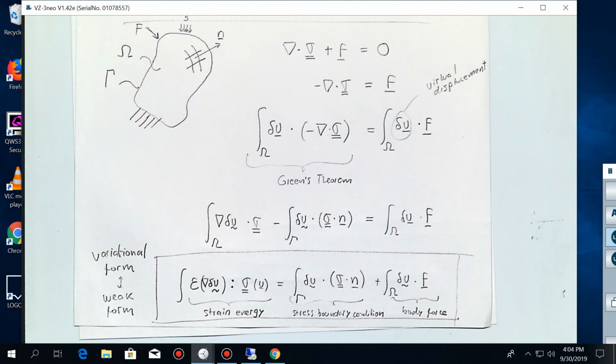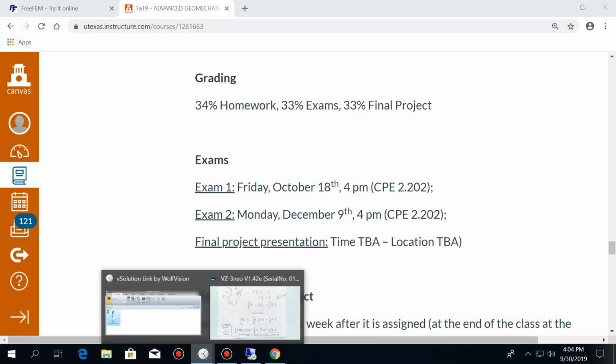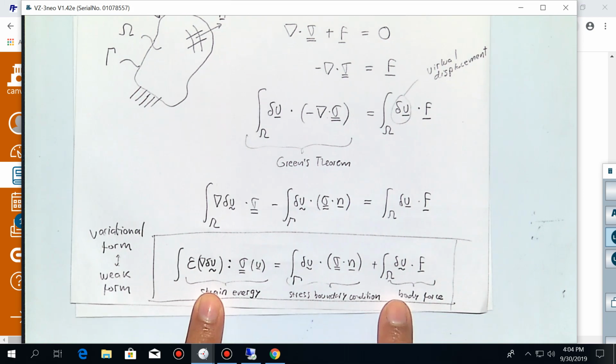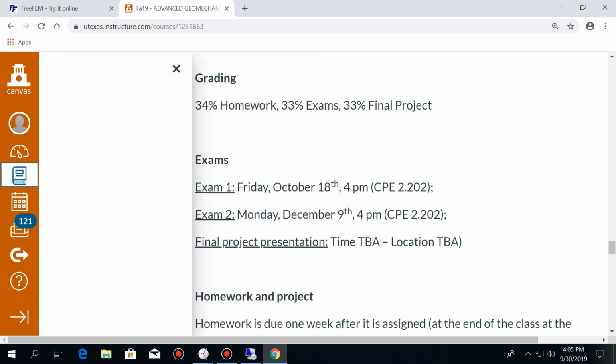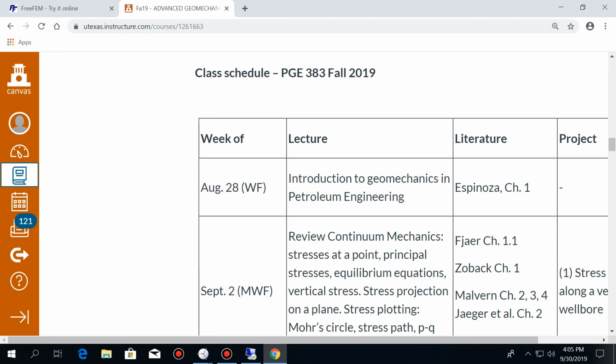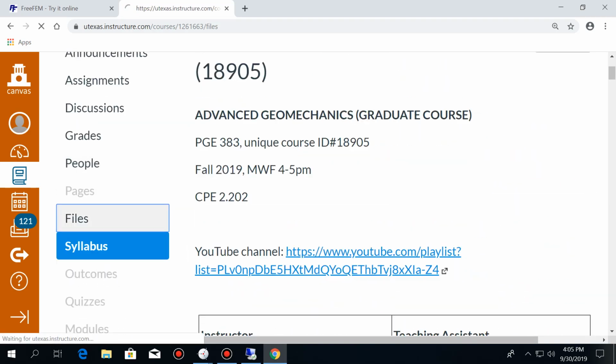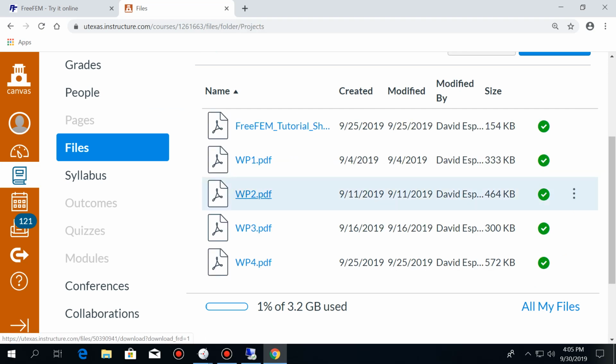All right, so then download that file and start making a text file, copying and pasting that text, and you should, all right, there we go. Okay, since I was there, let me finish there. We need to solve this equation, okay? And that equation is also shown over here. If you go to Files, and if you go to project number 4, well, right here, FreeFEM tutorial.